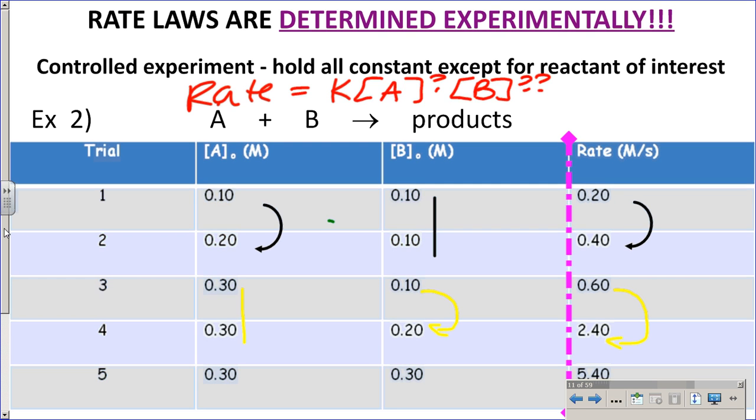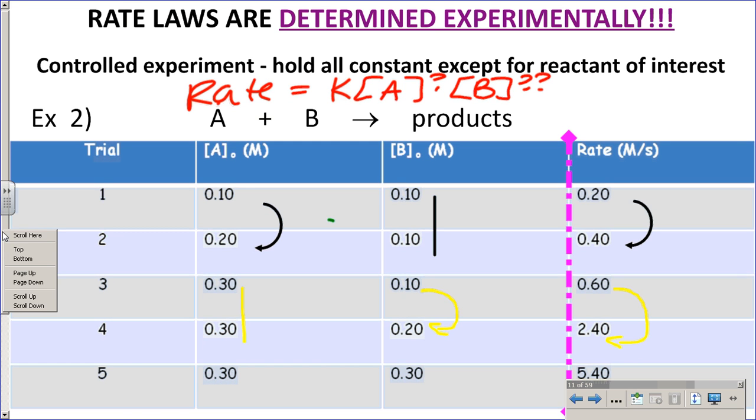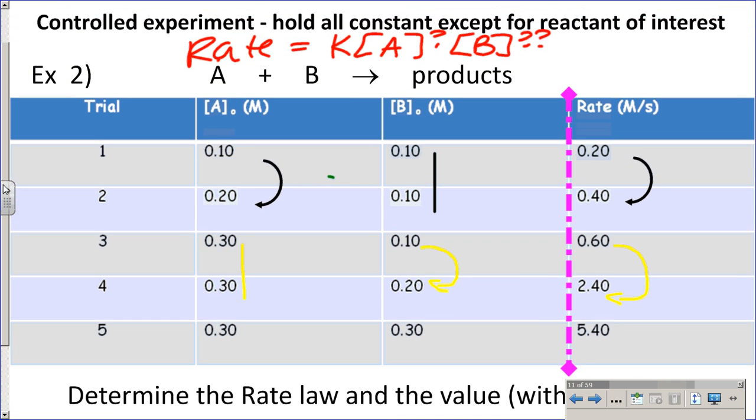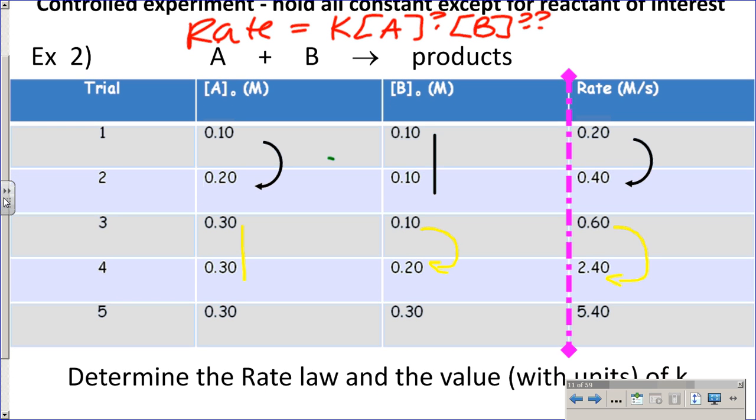The way you do it is just by comparing. This is a table logic method. This is the one that was in the first example in your exercises. So looking at the different trials, you can see that we collected information for concentration of A, concentration of B, and then the rate of the formation or the rate of the reaction. The way you do it is you choose one reactant to remain constant, so it's a controlled experiment, you only change one variable at a time. One reactant stays constant, one of them changes, and then that influences the rate. Maybe it does, maybe it doesn't. We have to figure that out.